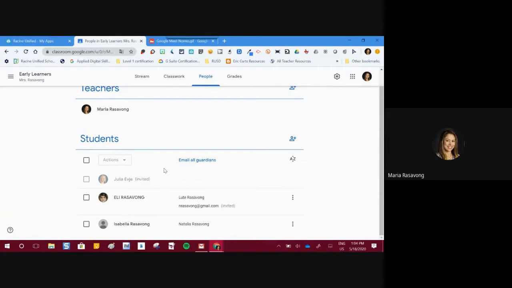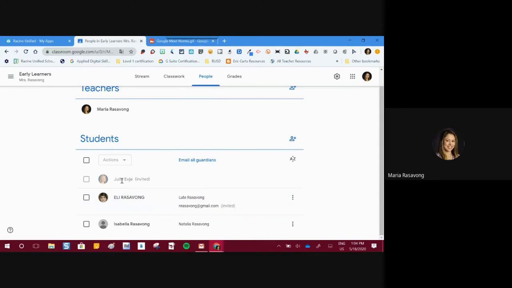As Julia said at the beginning, we do not know what kind of devices the students have, and sometimes Google Classroom will act different based on the devices. Obviously, it will work the best if they have access to a computer. You can access it through a tablet, but the features may change.